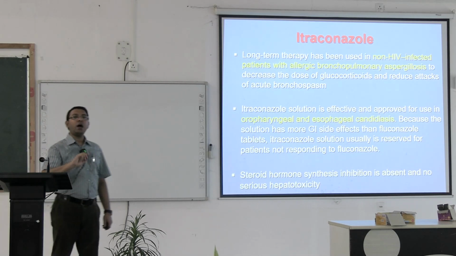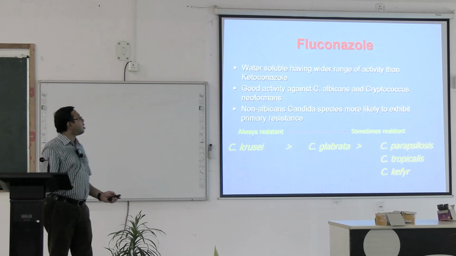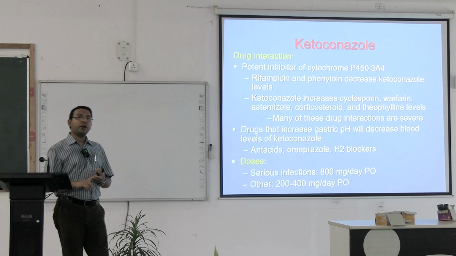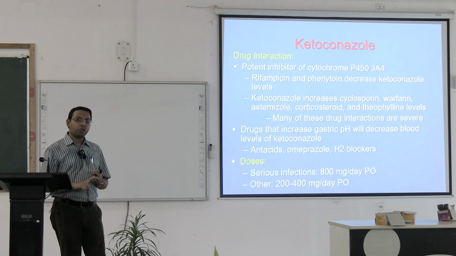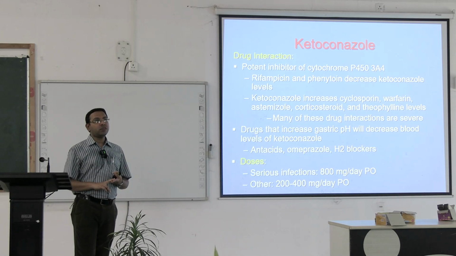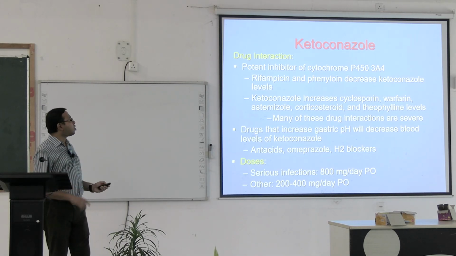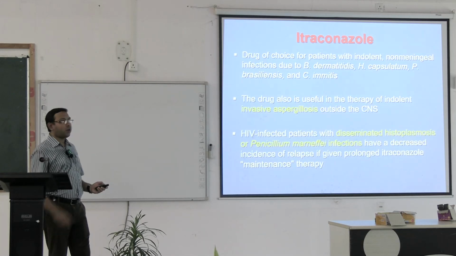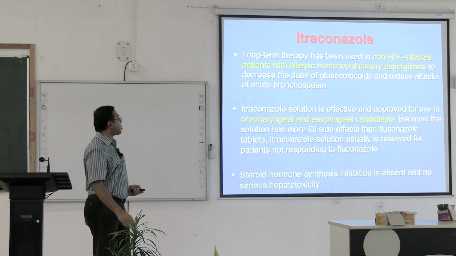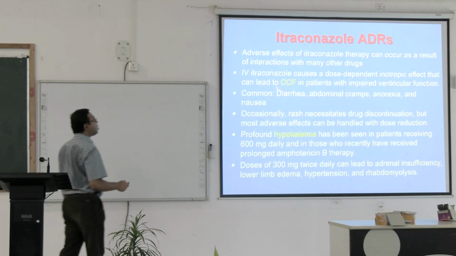This is in contrast to the first one, ketoconazole. The most important problem with ketoconazole is that it is very hepatotoxic. Next, it interferes with adrenal cortisol synthesis, so there may be chances of Addisonian disease. These two problems are very much less with itraconazole and also fluconazole. But the problem with fluconazole is resistance, as you have already heard. Adverse drug reactions are more or less similar.